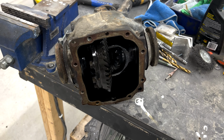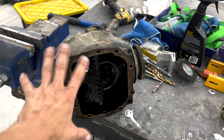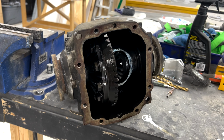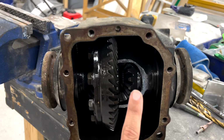So, here we have my buddy Dawson's E46 342 gear ratio BMW differential that he needs welded up for his basic beginner drift car that he's trying to get into drifting with. And I said I'd offer to weld it up for him and show so other people can learn how to do this on their own.